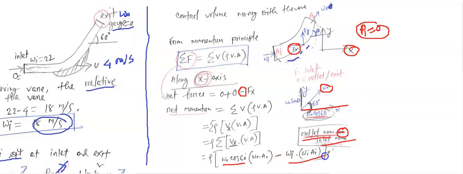So this is the final momentum, or the outlet momentum. Once you know the final momentum, subtract the initial. Now go to the initial momentum. What is the velocity Vx at the inlet? This is Wi, no cos theta or sin theta, because the angle is 0 here. At the outlet it was creating a 60-degree angle, but no angle at the inlet. So you can only see the velocity is Wi, and this is Wi dot Wi Ai. So this is the initial, inlet momentum.